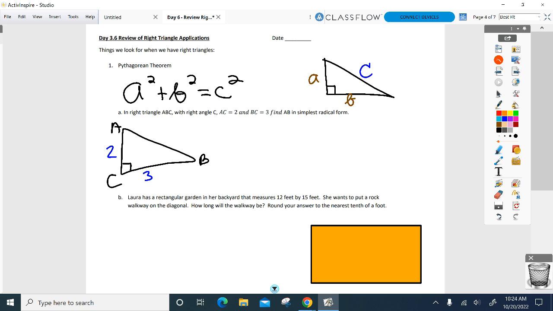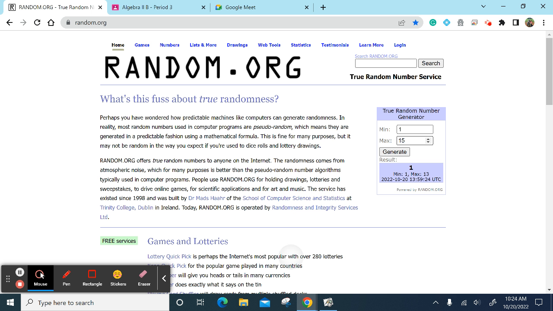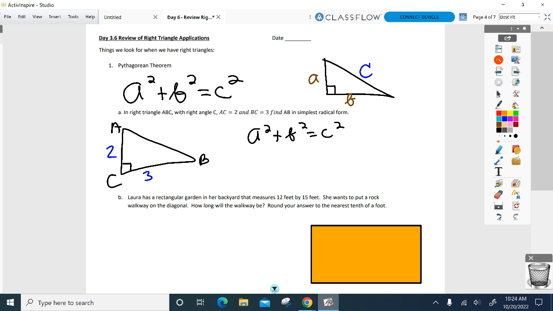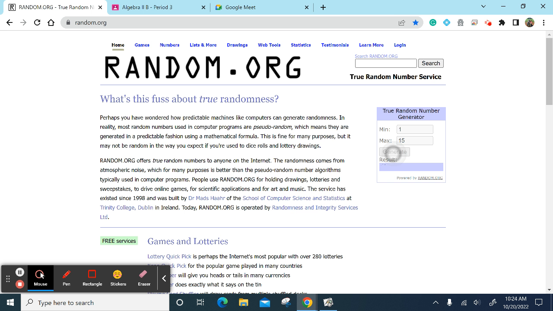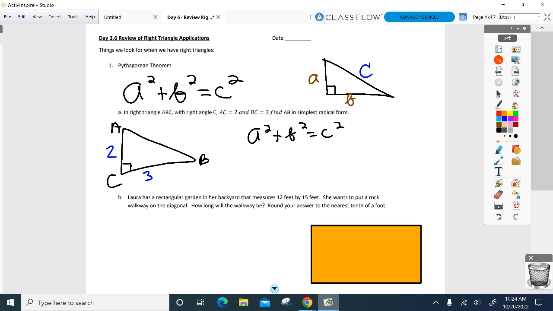You're dealing with a right triangle. Not only are you dealing with a right triangle, you're dealing with all three sides of a right triangle. That automatically equals Pythag if you're dealing with all three sides. All right, turn it over to you guys. What are you going for A and B here? What are the two leg measurements? 2 squared and 3 squared. So 2 squared plus 3 squared, they can go in any order, equals C squared.